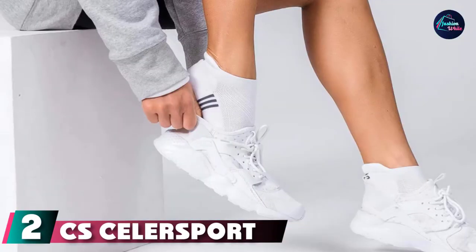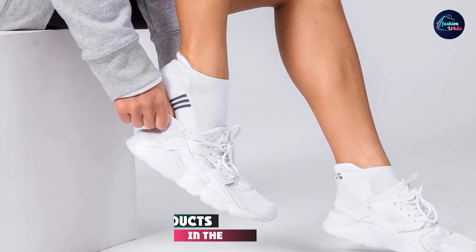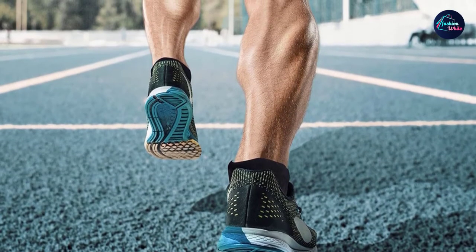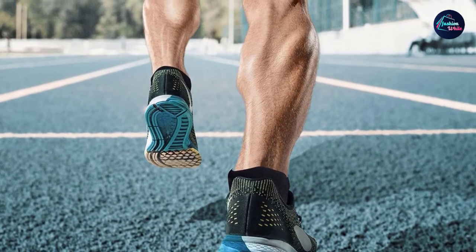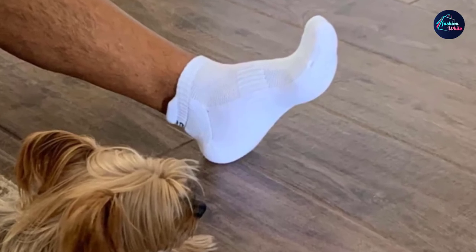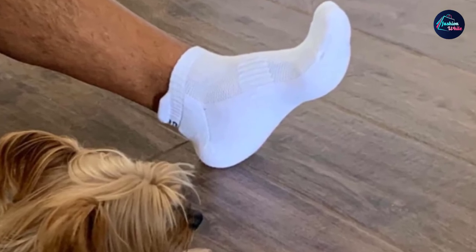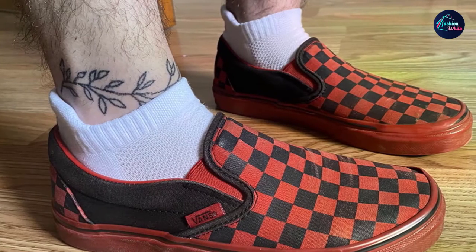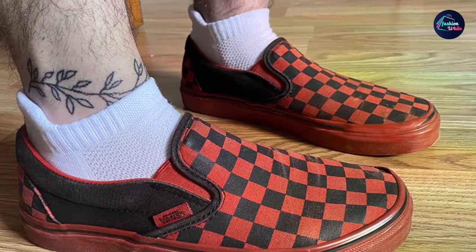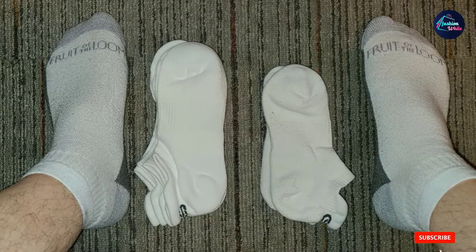Moving on to the next, at number 2, with CS Cellar Sport Women's Ankle Socks. This product comes in a pack of 6 pairs of athletic ankle socks for women and is made of 88.3% combed cotton, 10.7% polyester, and 1% spandex. They have good air permeability and moisture-wicking performance which keeps your feet dry and protected all day long. The sole is cushioned and the toes are seamless, made of thicker yarn for extra durability and comfort. Mesh ventilation enhances breathability. They feature compression in the arch to offer protection when you walk, jog, and run, and the elastic cuff tab prevents the socks from slipping down.